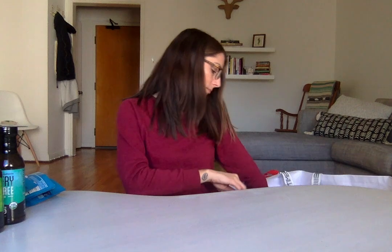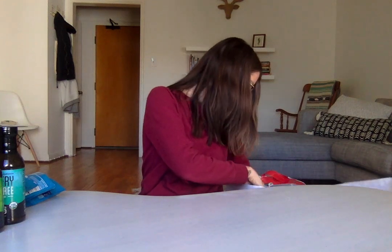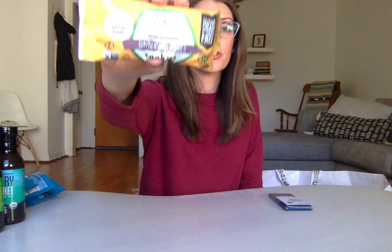I have more Crunchsters — I think I talked about these in the first video. The other one was barbecue and this is the Beyond Bacon flavor. They're sprouted mung beans and they're so good. In the first video I was talking about Lundberg's new chips — they have a samosa one, a Street Taco one that's so good, and a Korean BBQ that's another new flavor they're coming out with. I love what they're doing over there. Also from the first video, Real Coconut plantain flour cookies — the other one was chocolate chip and this one is ginger molasses. They make really great tortillas that I love.